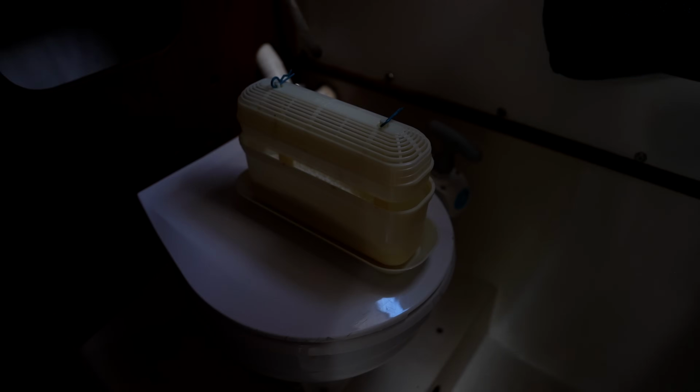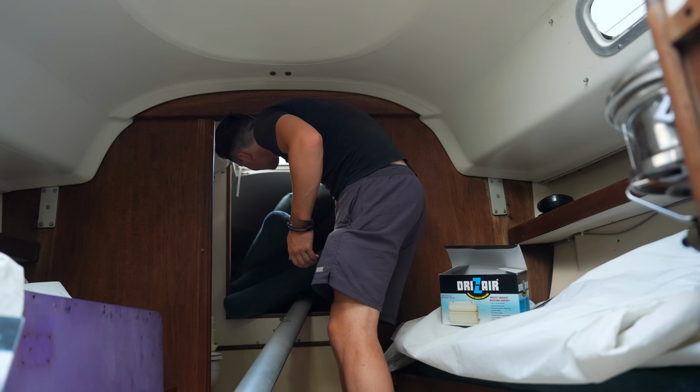So I'll set this guy up right here, kind of in the middle of the boat. And then once I get these moved out, I'll get another little one up front.